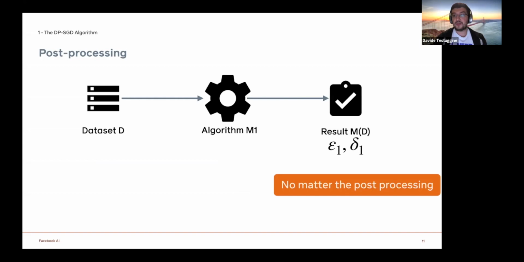So this property makes it very, very nice to work with DP on, for example, pipelines. Because if you gate where the access to the data is, and you put differential privacy mechanisms in there, everything else downstream is going to be protected as long as there are no more accesses to the data. If there are, we use the first property, composition, and we can compute the new privacy guarantee.